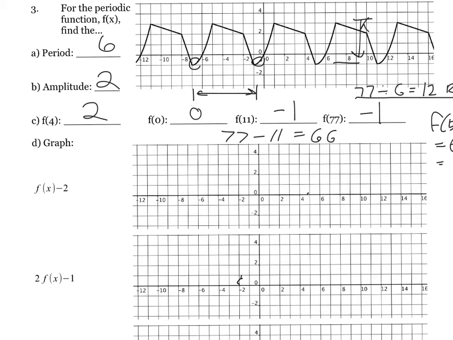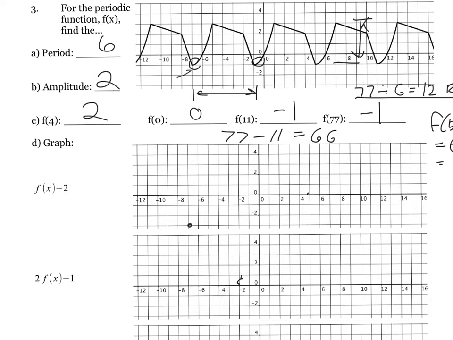We've done all these function transformations before, but we haven't necessarily done them with periodic functions, which is why we're doing them here. So f of x minus 2. The minus 2 is on the outside. Remember what comes out of f of x. The value of f of x is a vertical position. So f of x minus 2 means we're taking its vertical position and subtracting 2. In terms of the graph, it means you're going to draw the same graph as the parent function, but 2 units lower on the grid. So, a way to do this is to identify the key points on the original curve and draw them 2 units lower.